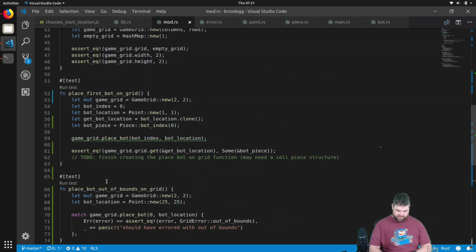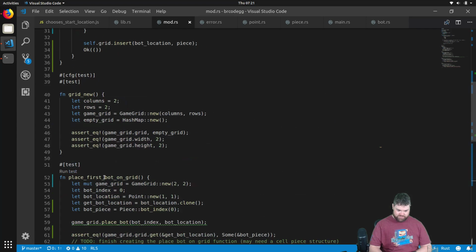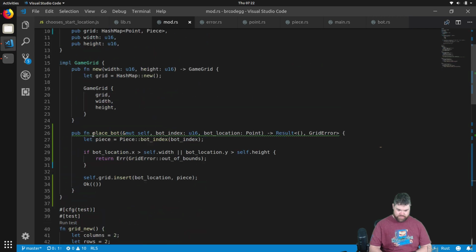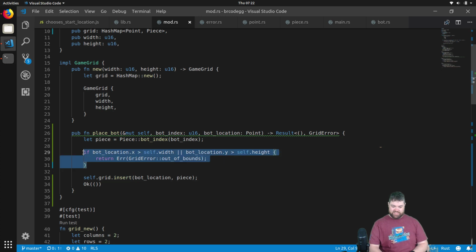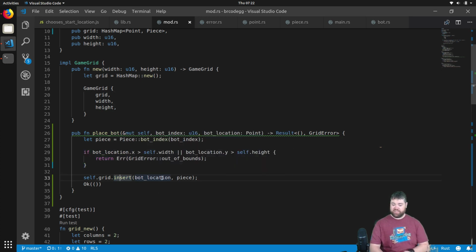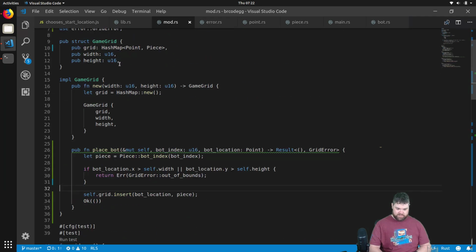So we want to come up to place bot here, and this is fine, but the insert is not, because this will just update the bot location with the piece, and we don't want that. So let's go take a look. Is there an easy way to?